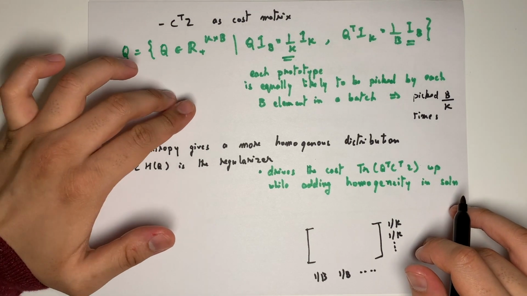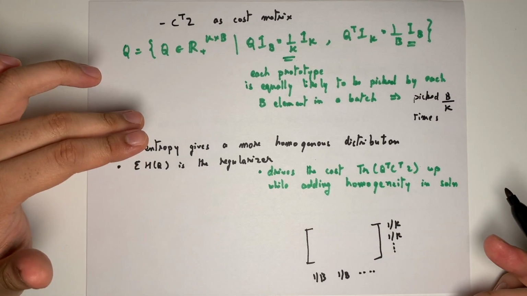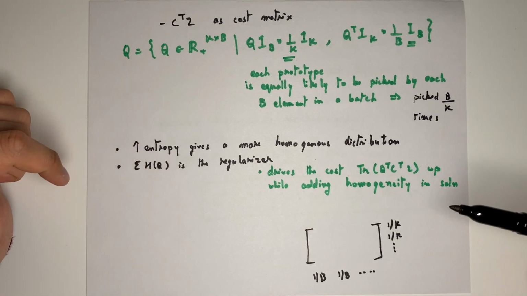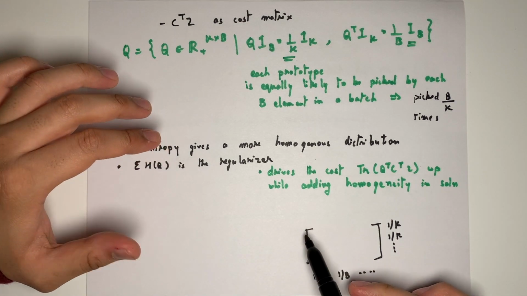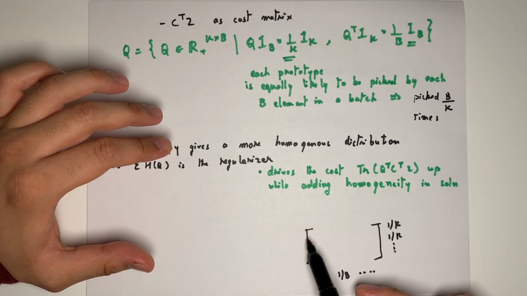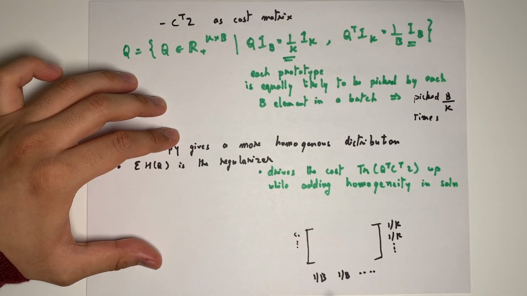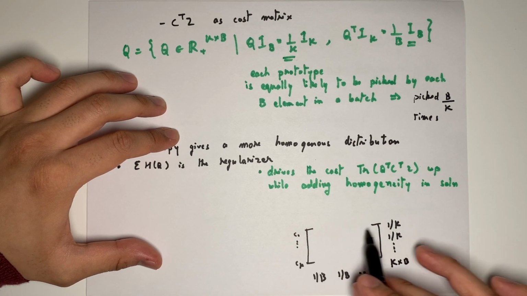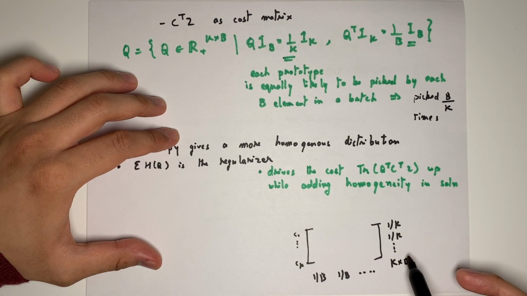And now the question is, why does this constraint create a more homogeneous matrix, or why does this constraint uphold the regularization term from the previous thing? And this is the intuition behind it. Say you have prototypes listed here, where each row is for a prototype. So you have C1 up to CK, and you have a K cross B matrix. As you sum over all the batch elements, each prototype gets 1 by K as its value, and hence it's equally likely to be chosen.